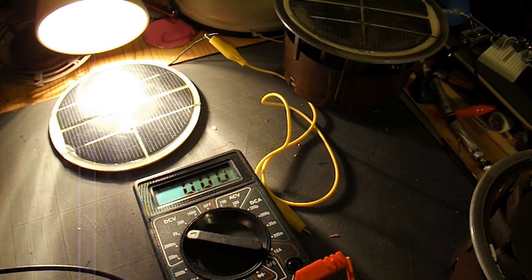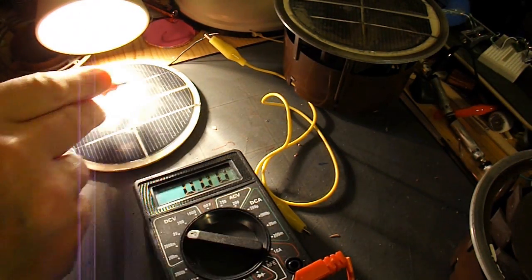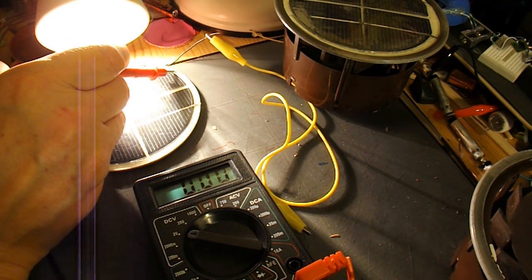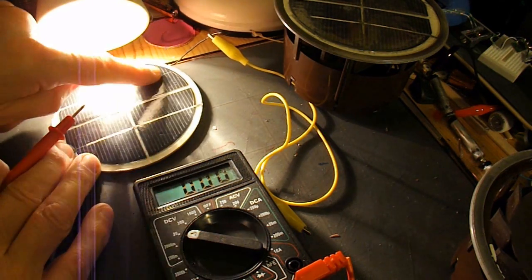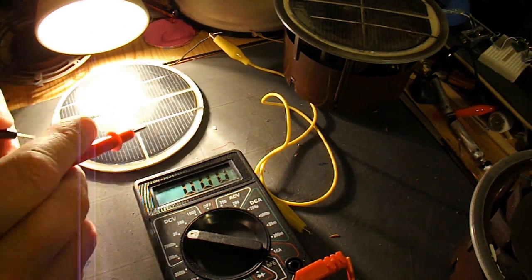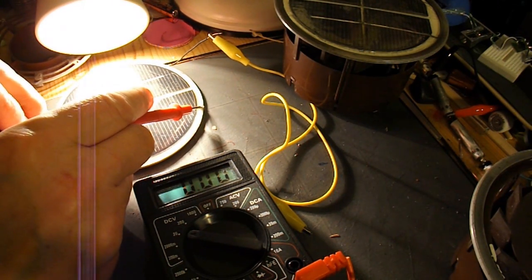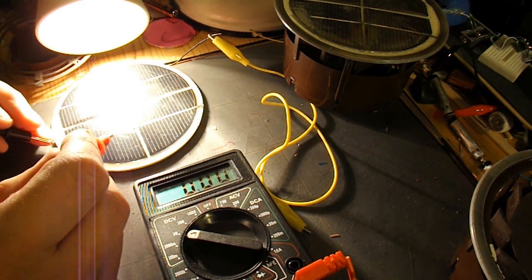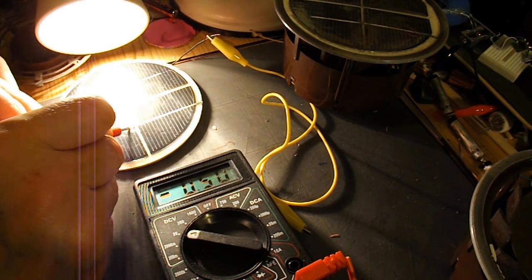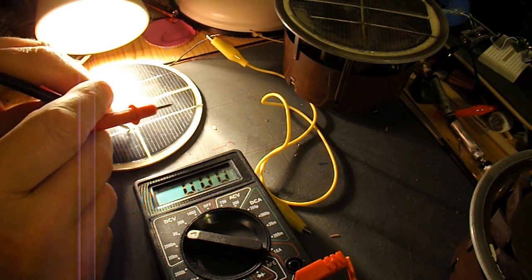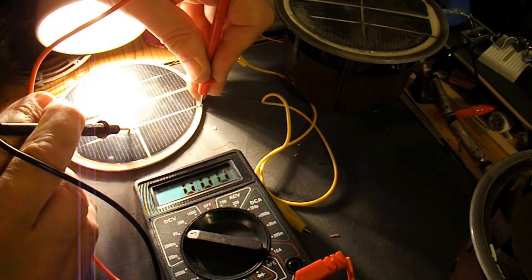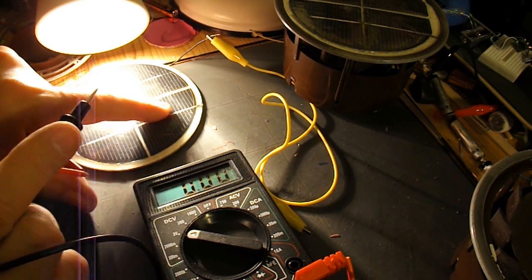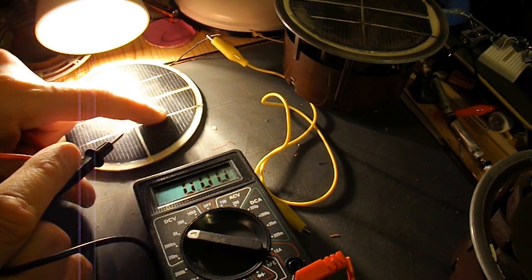All right, not an ideal way to view this, because it's a bit bright, but if I go across these two panels, we can still see, getting about 1.02 volts, so that's across those two quarters. If I go across the same positions on the other side, I get nothing, but if I go halfway, I get half a volt, but if I do the same thing on the other side, I get nothing. So it's this quarter panel that's gone faulty.